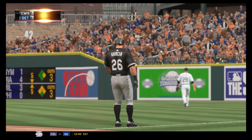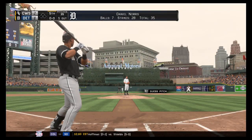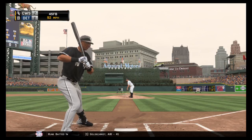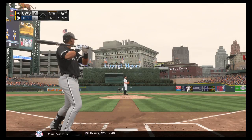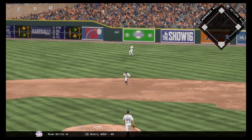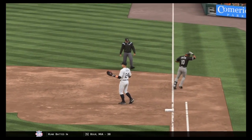The amazing thing is that he's still yet to strike a guy out so far. But when you've got good movement on your off-speed stuff, you don't have to strike guys out to be successful. Austin Jackson comes on with 1 away as he looks at a ball. It's 1-0. Hit out towards second. On to first, and Jackson's retired. 2 away now.